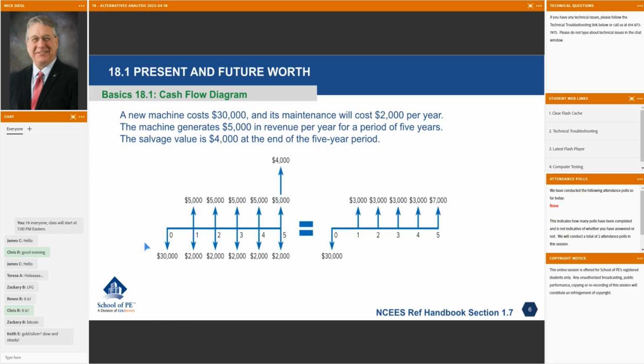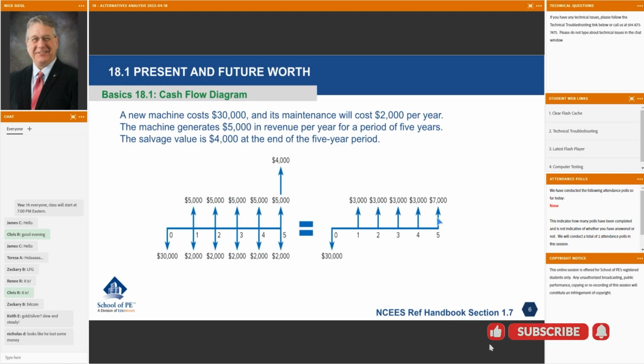And what we can do is simplify this cash flow diagram to, as shown here, one downward pointing arrow, which is how much we're paying for that asset today. And then the annual receipts and costs can be simplified. We see a series of $3,000 annual receipts, and that's our revenue after we deduct the cost of maintenance and operations. And at the very end, we've basically added up the plus 4,000, the plus 5,000, and the minus 2,000. So we incorporated the salvage value in our cash flow diagram.